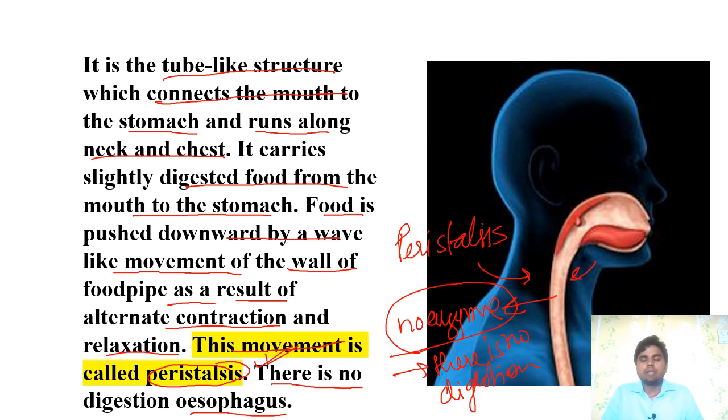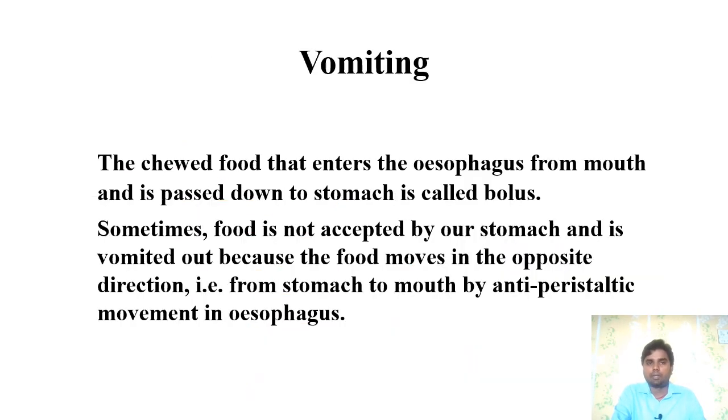So students, sometimes we have faced vomiting. As soon as we have eaten something, there is vomiting, or if we have eaten too much, then after a few hours there is vomiting. Okay, and you must remember that whenever we go to some party and we eat a lot of things, then what will happen? If our stomach cannot digest that food, it will come out. So this process is known as vomiting. Okay, so what is actually vomiting?